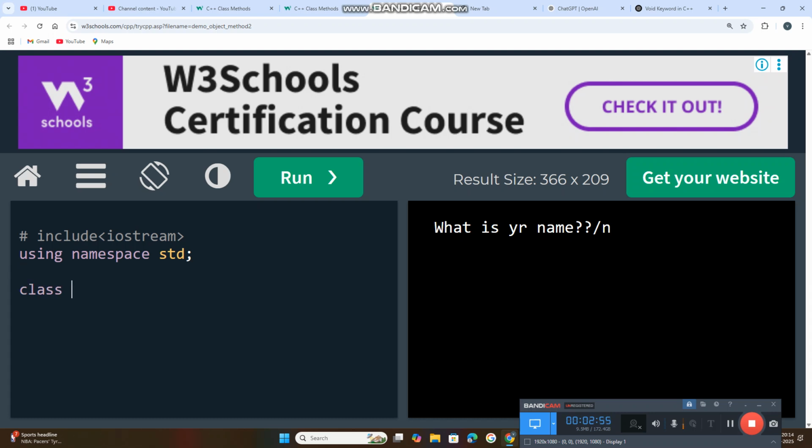Next, class is a keyword, so class Car. Car is a class. Then curly braces, and inside of this the class is created, and it has to be terminated. The Car class is created with the class name. Now the access level is public: all the data members of the class Car, variables and methods, will be accessed publicly. Outside of the class also they will be accessed.